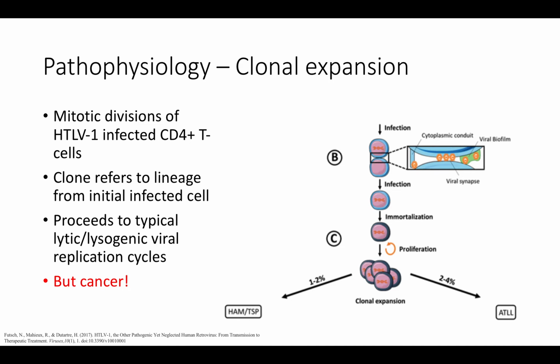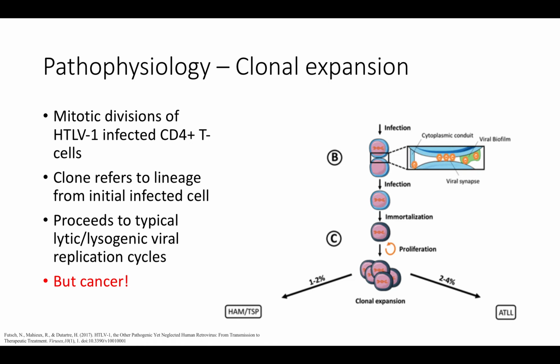And then once the virus enters the cell, it embeds its RNA genome into the double-stranded DNA host cell genome through the reverse transcriptase enzyme. And then the virus can become dormant, and the T cell will just continue life as it knows it. It'll continue mitotically dividing and being a part of the host immune system. However, as the T cell mitotically divides, it ends up replicating the HTLV1 virus, that's the genome that's in the membrane of the CD4 T cell. And this is what we refer to as clonal expansion.